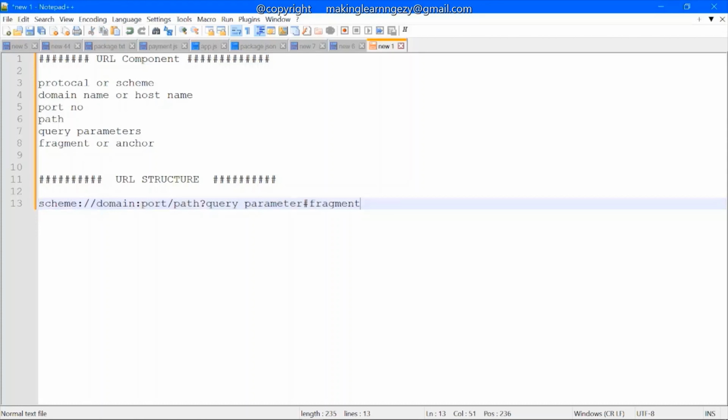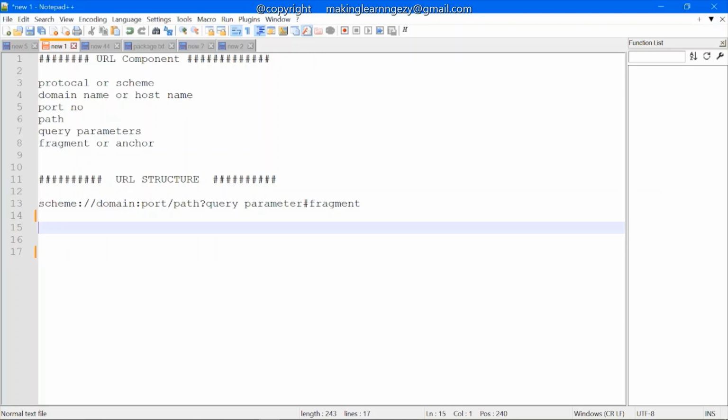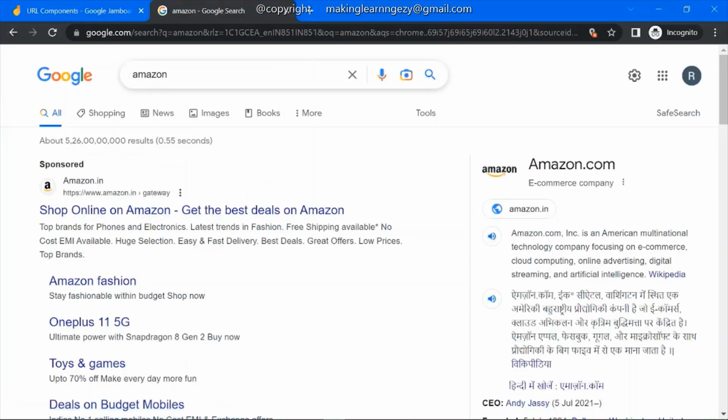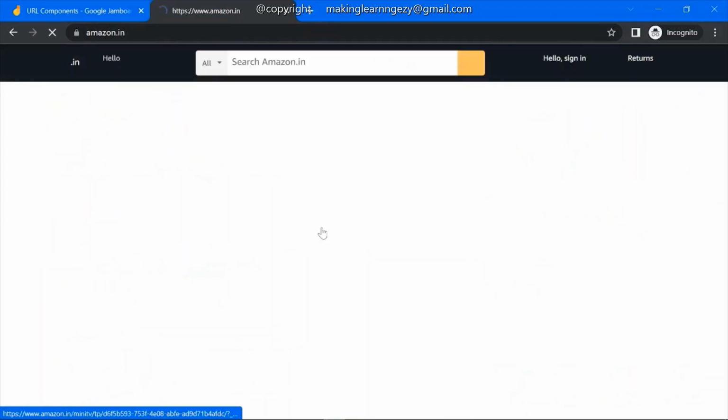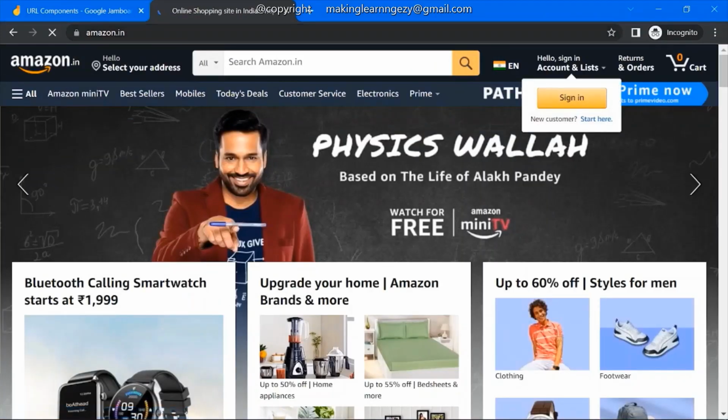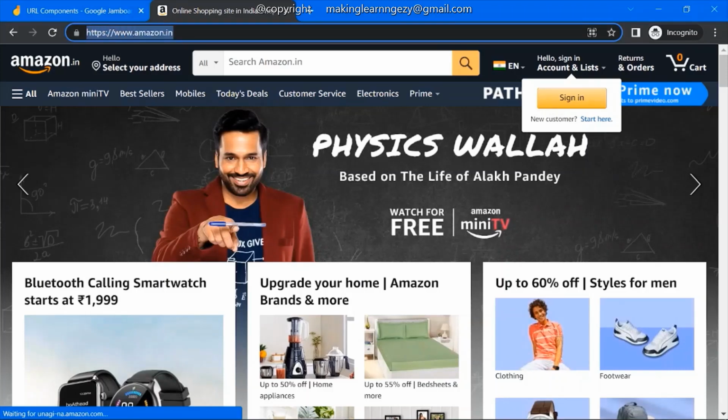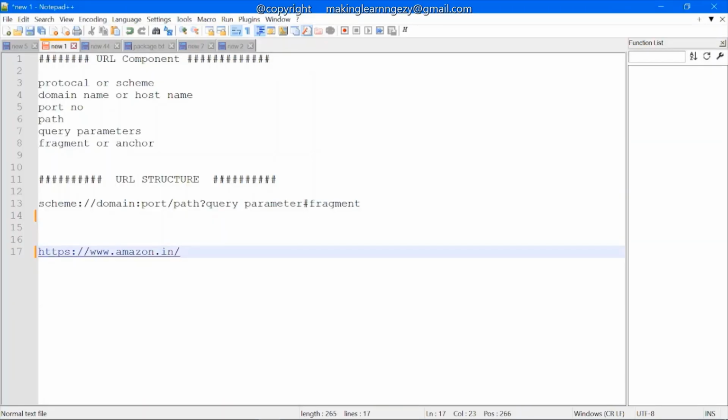Now let's see a few examples of URL to make it more clear. To find a few examples of the URL, let's go to the browser. Here I have searched Amazon, and let's click on this. So let's copy. This is one of the URLs, a simple URL. What is it having? It is having HTTPS, which is the scheme. We discussed the URL structure, then colon, then double slash, and this.